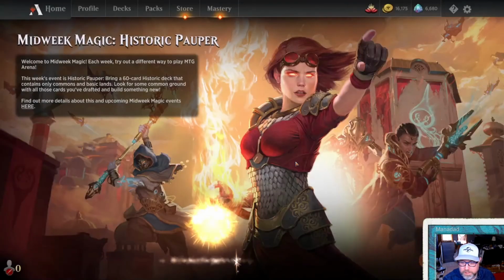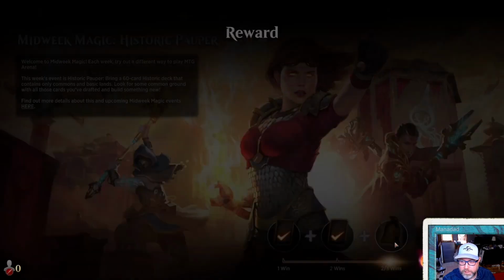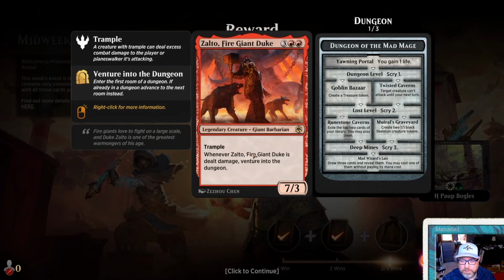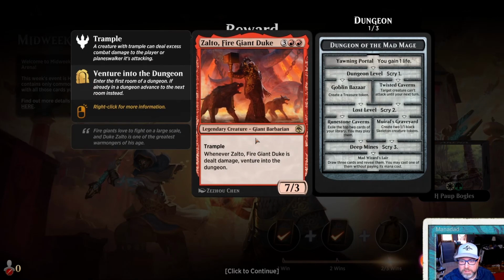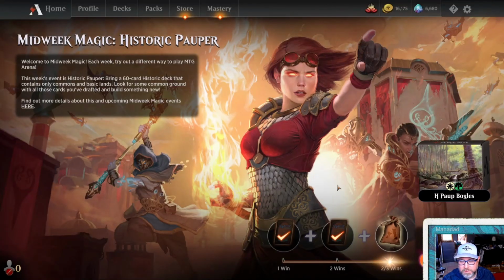Alright, well. Quick and easy wins there. I generally don't play to 3 wins in these midweek events. I just play to get my free rares. Let's see what our rare is here. Zalto, Fire Giant Duke. Nobody's figured out a place for this one yet. 7/3. When it's dealt damage, venture into the dungeon. Maybe, I don't know, actually, I shouldn't speak. Maybe it's good in Alchemy, right? They buffed all the dungeon cards there.